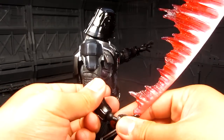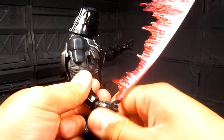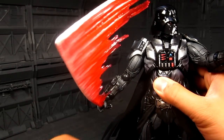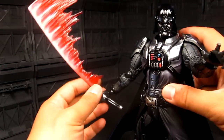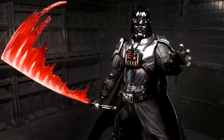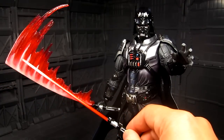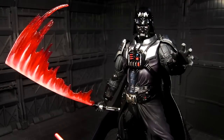And I'm kind of afraid that this is gonna be too heavy, but with this joint, it's tight there, and no problem at all. That is great. So even with that effect, that's probably even better. That looks really cool. So similarly, they painted parts here with white. This is a really nice lightsaber effect. Really cool. And I think that's about it in terms of the review.